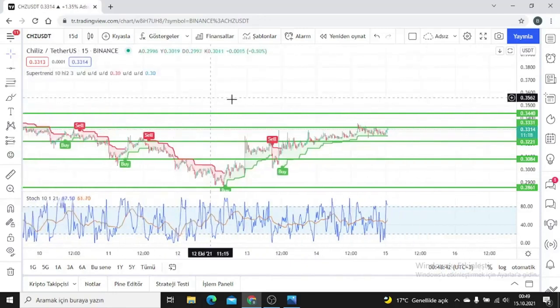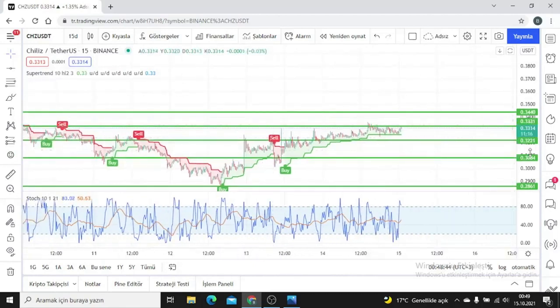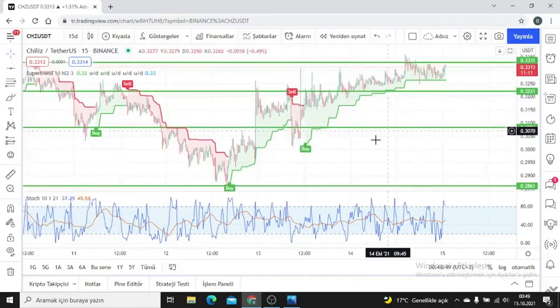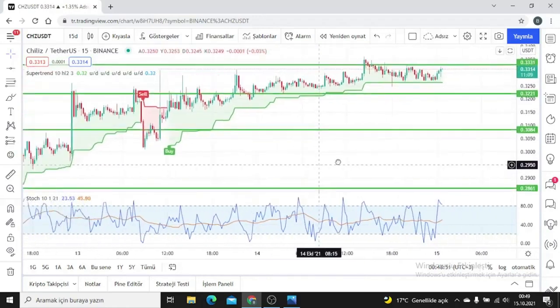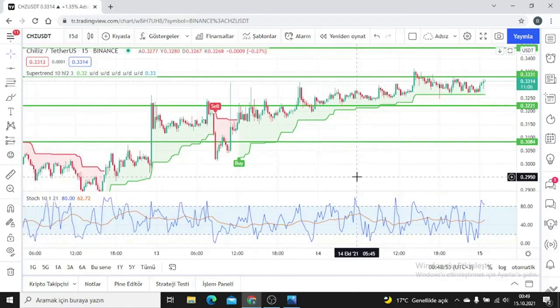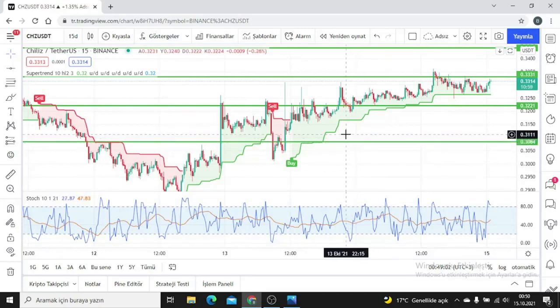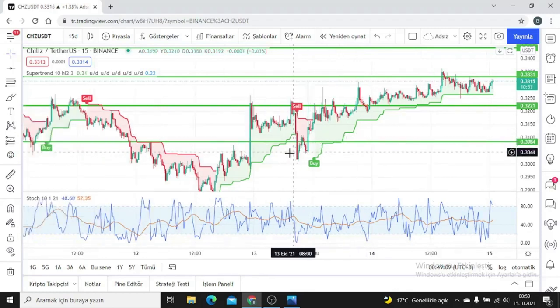But before it gives a buy, I can make an order from support here. Because if you ask why, it has already received support from the support, and has not broken the support downwards. This was the reason why I opened stochastic. Look, guys. What did I say when I was describing stochastic education? It generates a buy signal when blue crosses orange upwards. And here it has already produced a buy signal with support.